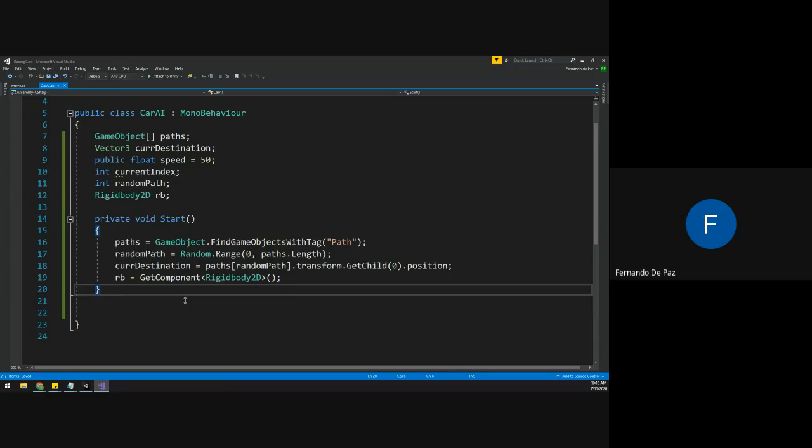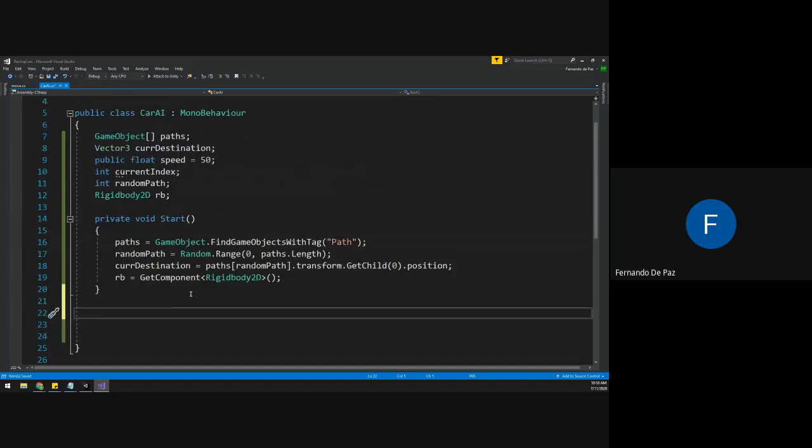Now, the next thing we need to do is make another function. This one is going to be similar to Update, but it's not going to be called Update. This one's going to be called FixedUpdate. The reason why we use FixedUpdate is the rigid body runs at a different time. It doesn't have to do that much calculation between frames because it's unnecessary. How the physics engine works in Unity, it doesn't use too much CPU. You can make it super accurate if you want to, but there's no point in being super pixel perfect in a fast-paced game.